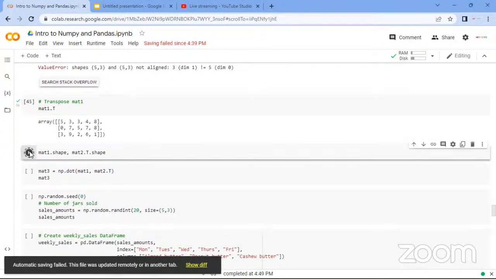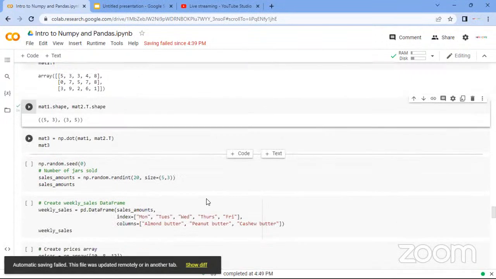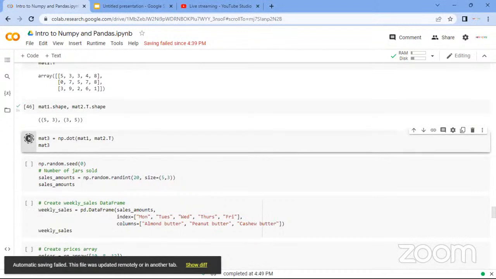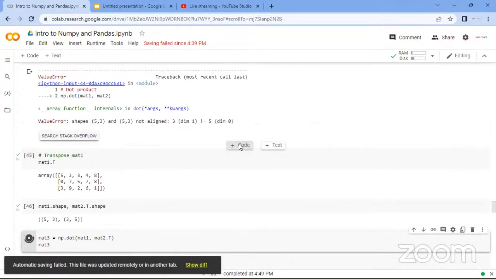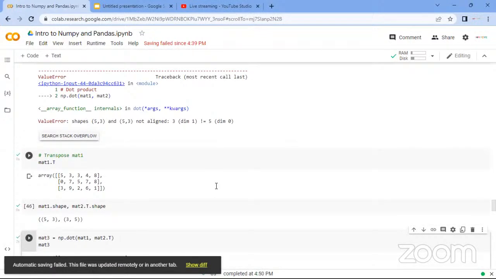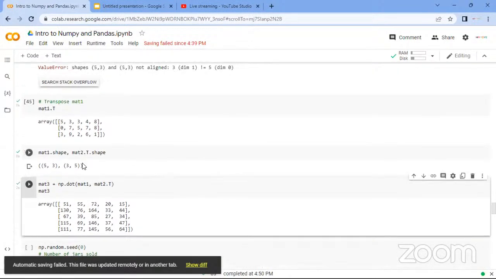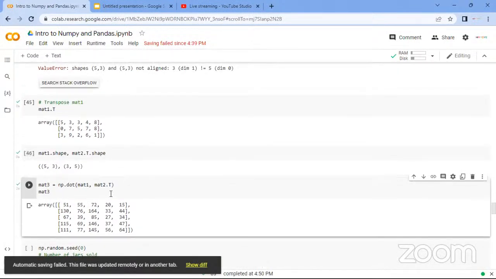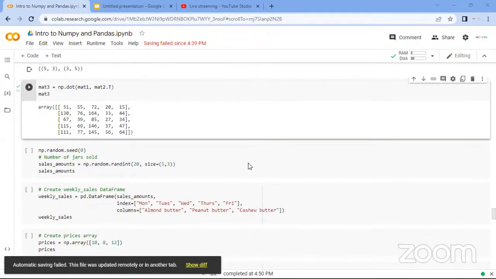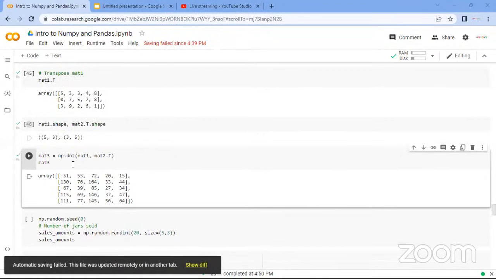Okay, sorry about that. So moving on, I want to check the shape of both matrices. This process I'm doing might just bore you, so I'm just trying to give you preambles before you go, so you get to understand when we work better with the other data frame. So now the best way to add both of them, since I've changed the shape to 5 by 3 and 3 by 5, I can just do a dot product, which is multiplying both matrices together. So, okay, with this process, we just multiplied both of them.